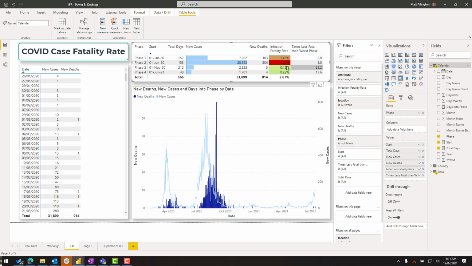And so I worked out that this is the worst phase, phase 2, therefore that's equally fatal, 1.0, but phase 3 was 33 times less fatal. Phase 4 was, so far, 17.6 times less fatal, but let's wait and see what happens as the data continues to come in.